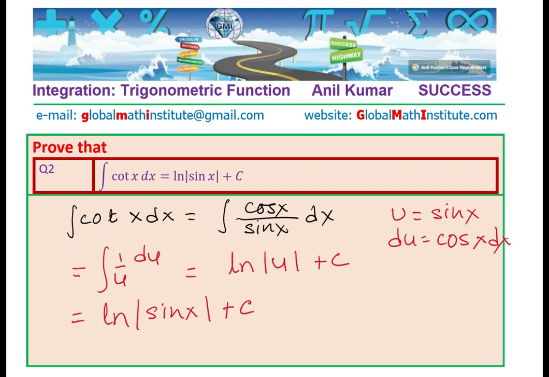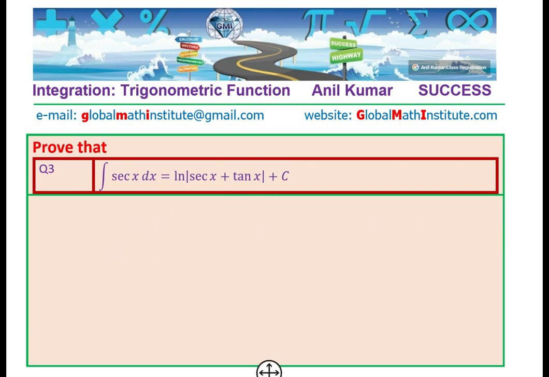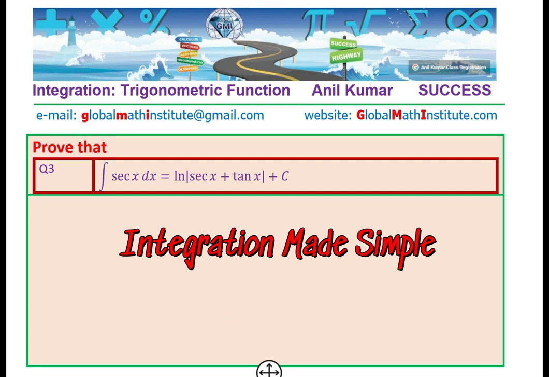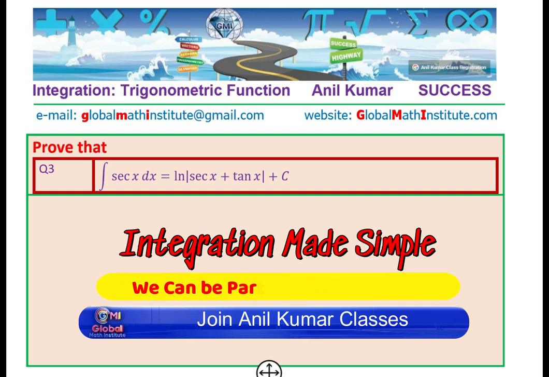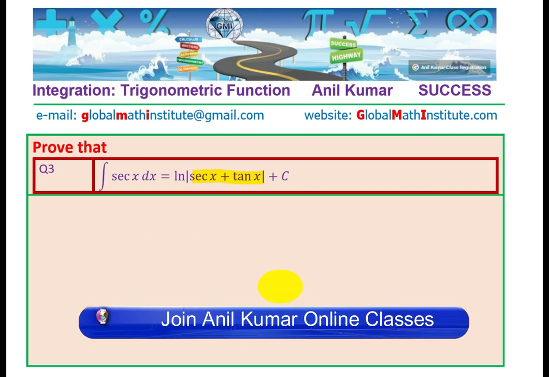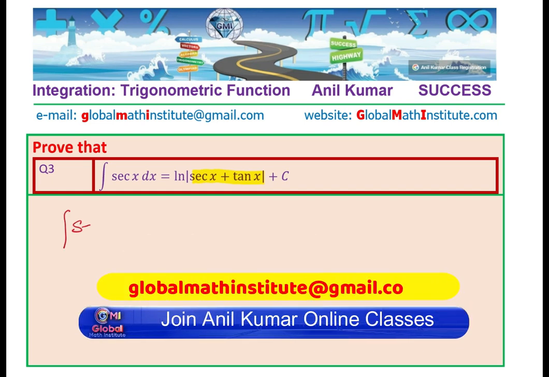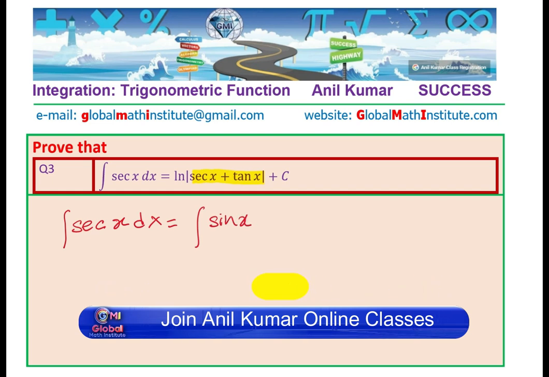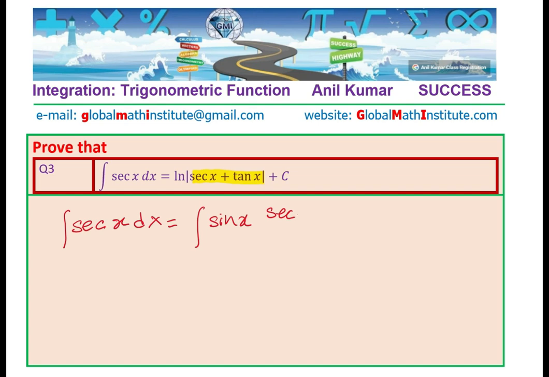Perfect. So these were very simple ones, but when it comes to secant and cosecant, it is slightly tricky. Well, let's look into what we need to prove. So the integral of secant x is ln of this, right? That means I need secant x plus tan x in the denominator. Only then can I get that result. Makes sense, right? So let me rewrite the question. We want to find the integral of secant x dx. So what we are going to do is multiply and divide by what we need, which is secant x plus tan x. You get the idea, right?